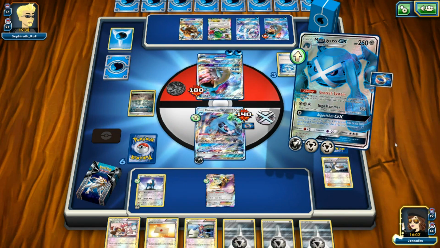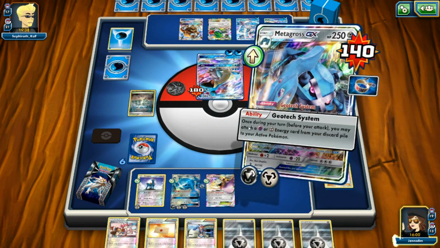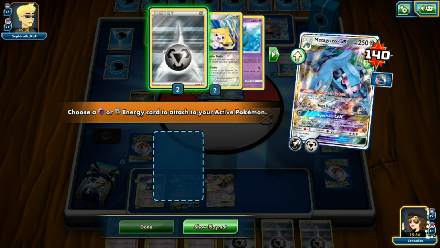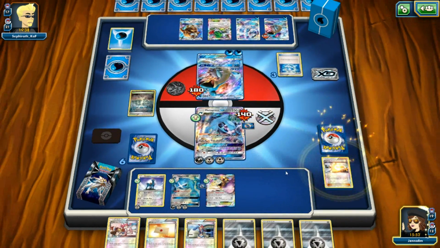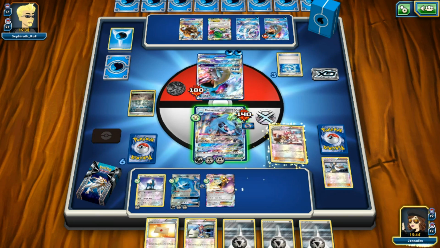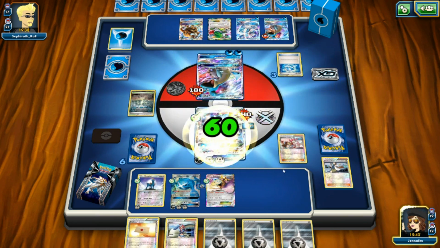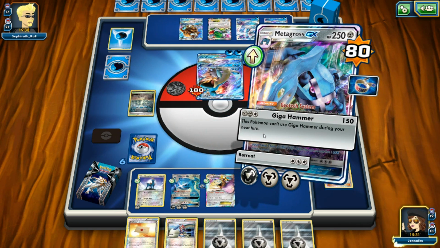Using its ability Geotech Systems. Going to do it again. And I have a choice of using Skyla, or I can go and heal myself. Skyla, Skyla, Skyla. Healing myself when... oh, I say I try to heal myself a bit. Yes, yes. Let's go use Giga Hammer for 180.